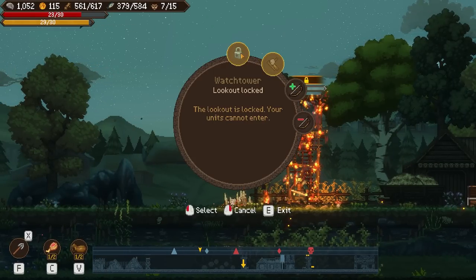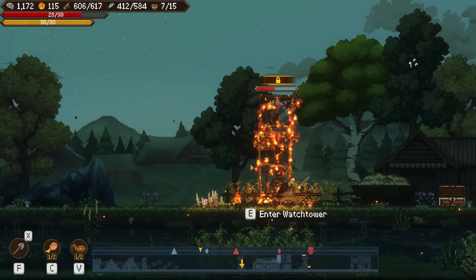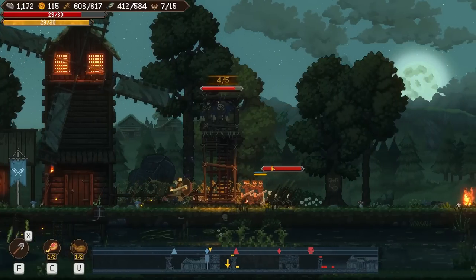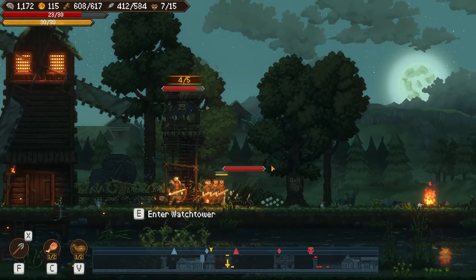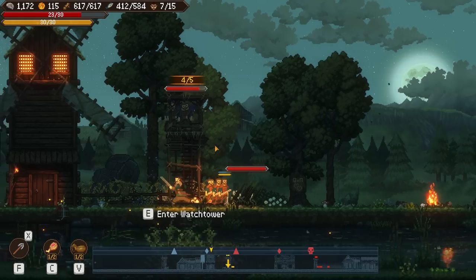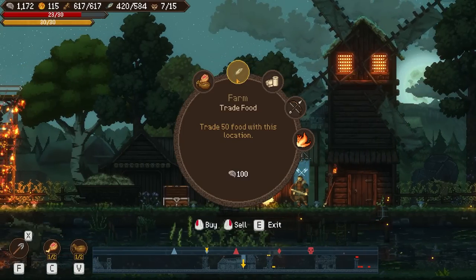Enter the watchtower. Repair the watchtower. Can I repair the watchtower? Yeah, but I don't necessarily want to, because it's kind of useless now, unless we, of course, lose this position. Do I have enough troops? Do I have enough resources to maybe think about an upgrade? Not really. I'd like to get a few things first. Trade 50 food with this location.